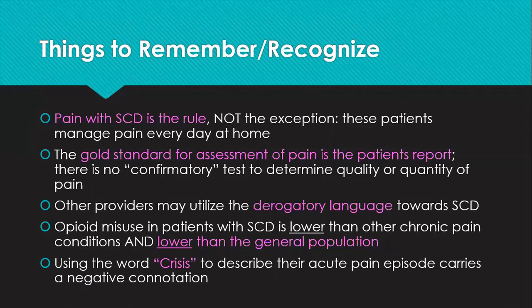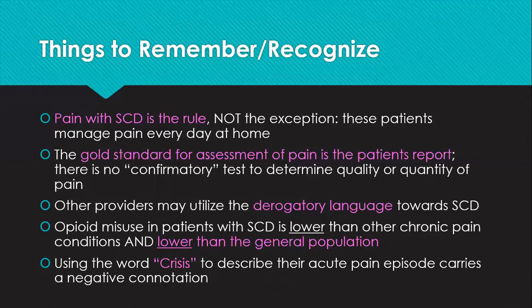Pain with sickle cell disease is the rule, not the exception. These patients manage pain every single day at home. To elaborate, there was a study in which sickle cell disease patients kept a daily pain diary for 6 months, and over 230 patients contributed the full 6 months. What was found was that daily pain was reported by up to 30% of patients, and severe pain on up to 4% of their days. So it's important to realize that just because they're coming in doesn't mean they're not managing pain, even severe pain, at home. They're not burdening the hospital or us; they're coming in because they're in pain that they cannot manage at home.